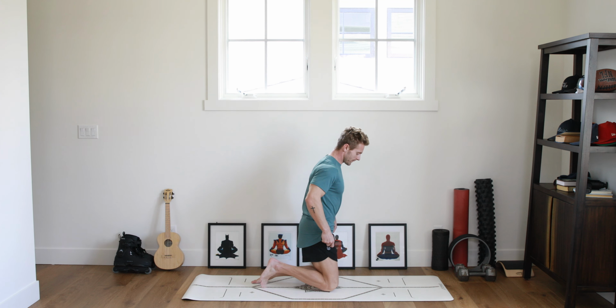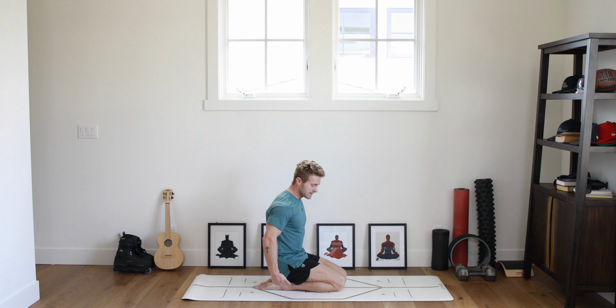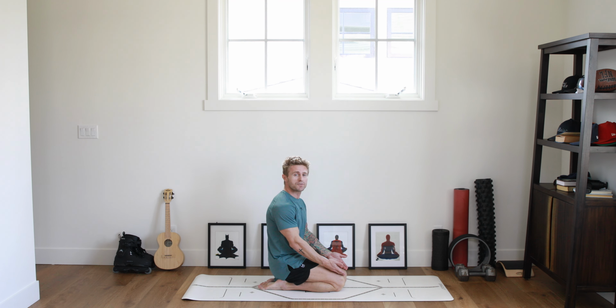So first, come to a seated position into hero's pose, sitting on your feet. If it's uncomfortable for your knees, place something on your butt to elevate your hips. And we always want to start practice in stillness and working into our body mindfully with our breath. Place your hands on your thighs, close your eyes, sit up tall without being rigid, and move your attention to your breath.